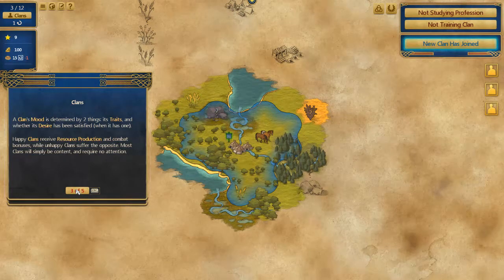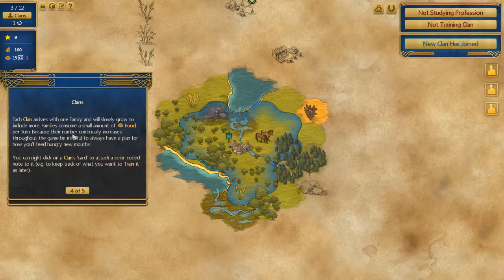Most clans will simply be content and require no attention. Each clan arrives with 1 family and slowly grows to include more families. This is just a reading. Families consume a small amount of food per turn because their number continually increases throughout the game. Be mindful to always have a plan for how you'll feed hungry new mouths.